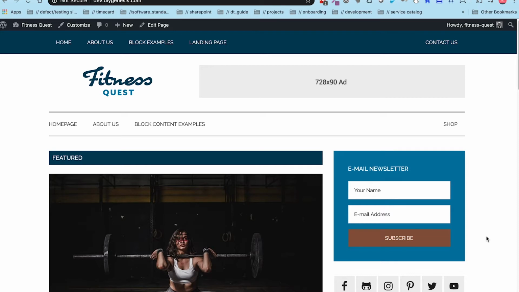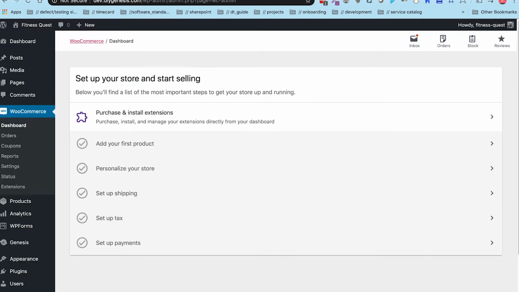Well, you say, Q, how do I set up my e-commerce? You can do that very simply with the WooCommerce plugin. Again, that's the WooCommerce plugin. WooCommerce is just a WordPress plugin that allows you to have some very powerful e-commerce capabilities, which is basically simply saying customers can come to your site, they can see your products, they can see what packages you offer, and they can select one of those packages and pay you online right then and there. So that's pretty powerful. Let's jump into the back office and see how this is done.